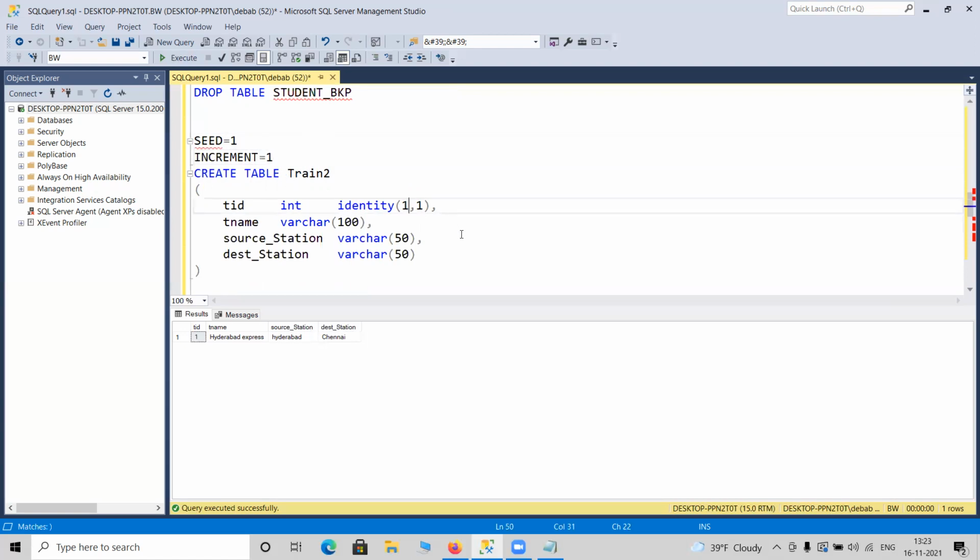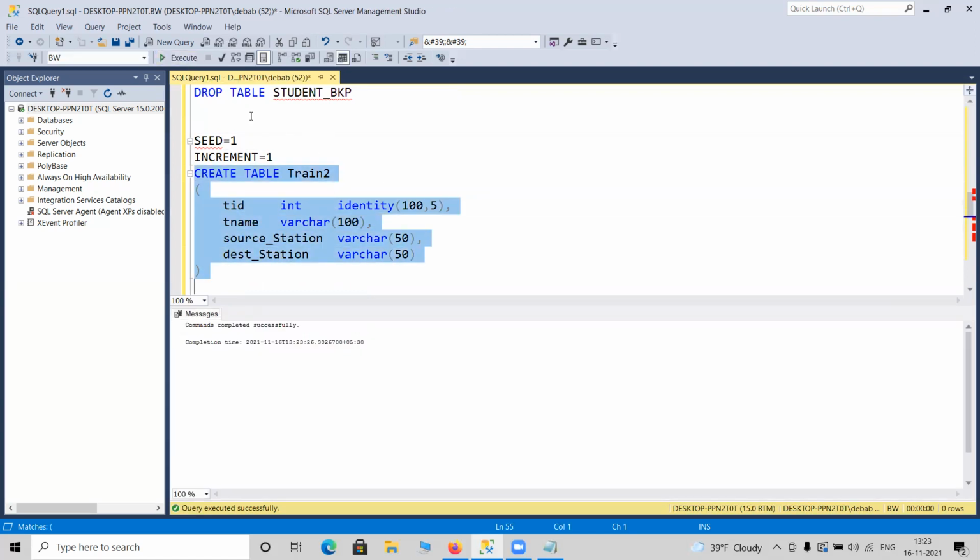But you can modify this. You can do something like 100, 5. That means the starting value will be 100, the next value will be 105, and the next will be 110. Let me do that practically.